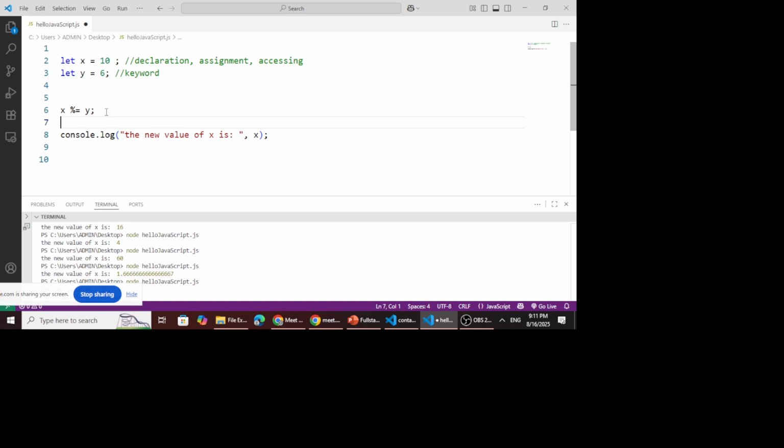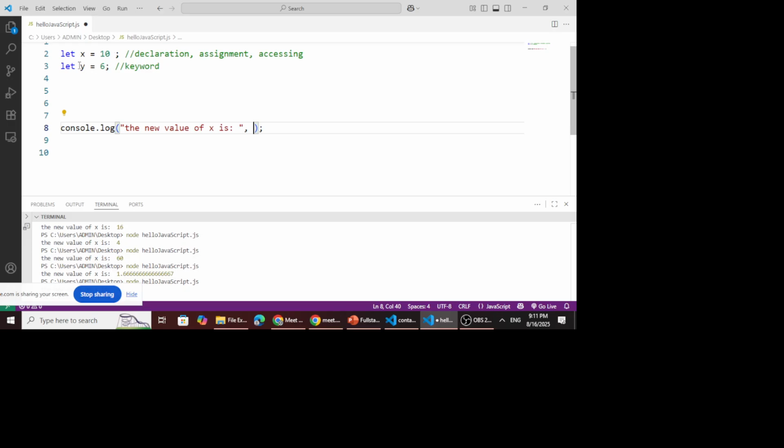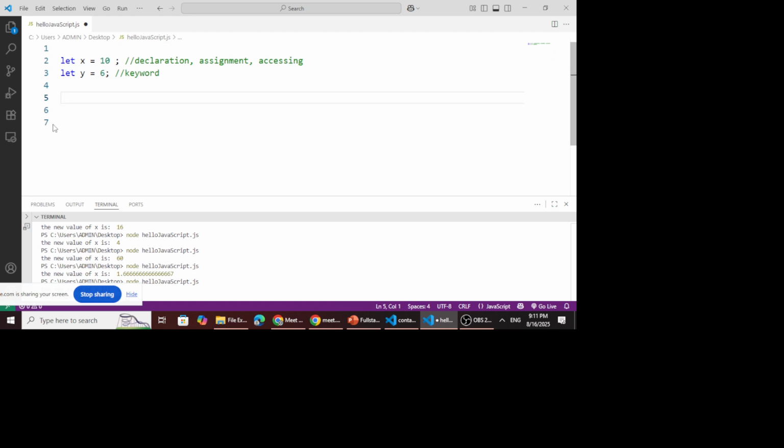And a good example here, if you go back to our code, I will still retain the two values. And here I have the value x equals 10, y equals 6. So let us use the comparison operators to compare whether x is equal to y, or it is greater, or it is less. Alright? So I'm going to use the if statement, although we have not looked at that, but I will use it here to demonstrate the concept of comparison operators.